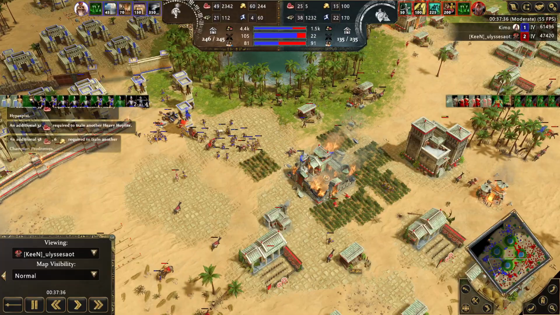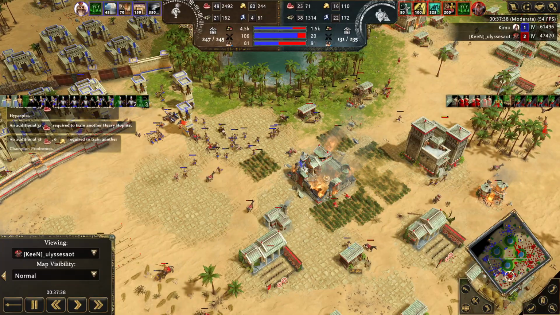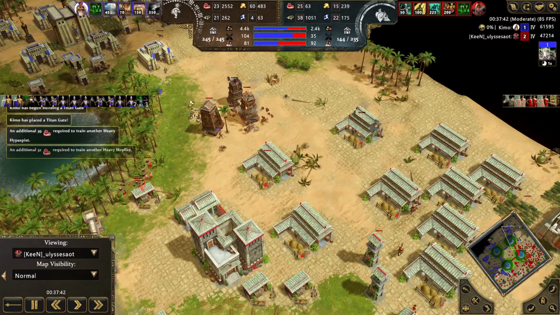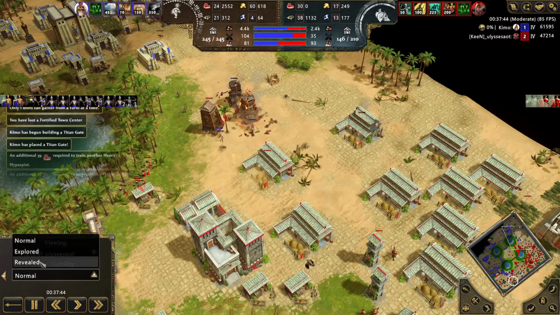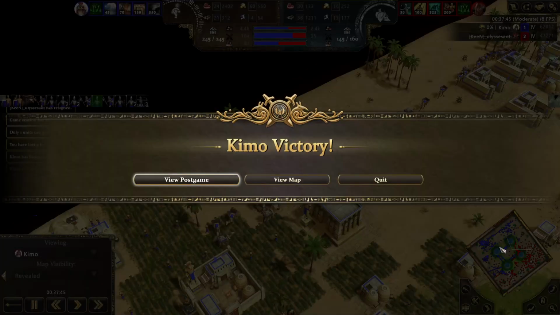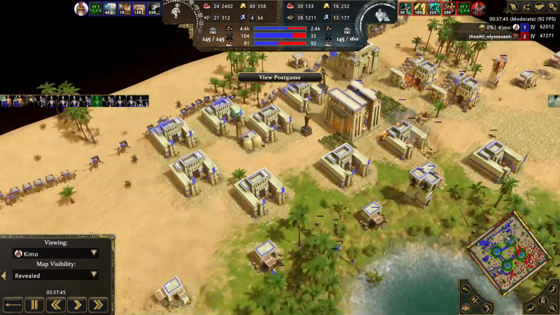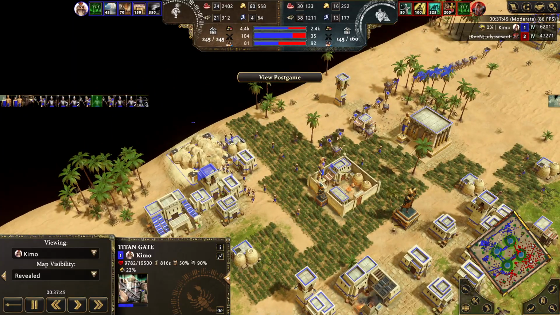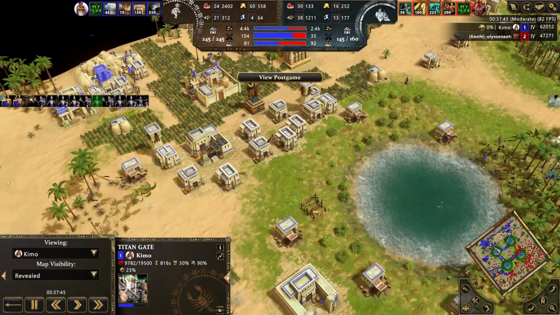Look at the battle. 105 military for Kimo versus 20. Where is that coming up? I wanted to see where the Titan Gate was going to come. Yeah, and with the Titan Gate comes the end. Where was that being constructed? He was going to start doing the Titan Gate. 23% done. Wow, what a game.